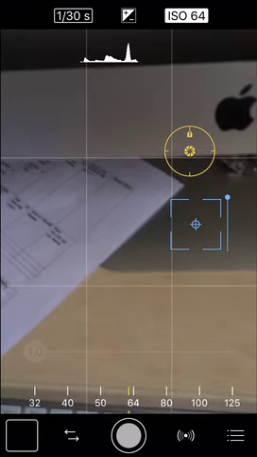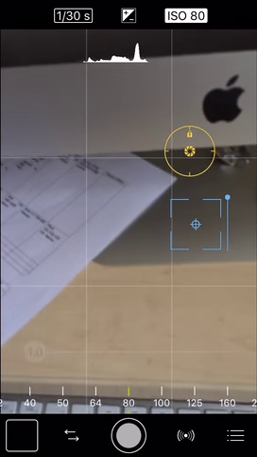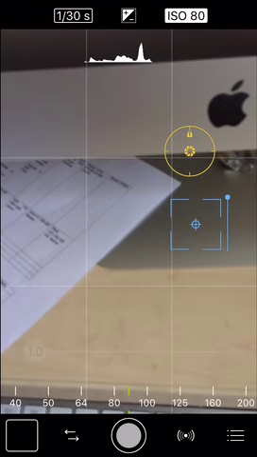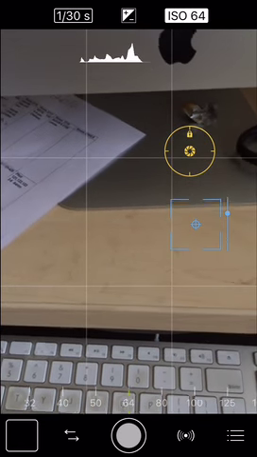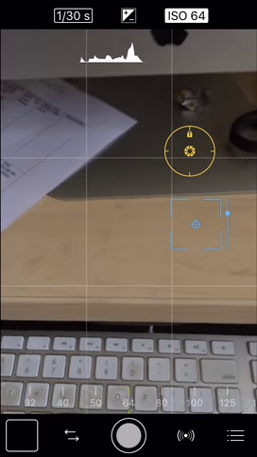So typically in bright situations you want to try to have a lower ISO number, and in lower light situations you can bump up your ISO value so you can get by with a slower shutter speed or a different shutter speed. And we'll talk about that in the future. Okay, so that's a basic rundown of the Camera Pro app so far. We're going to see other screencasts that talk about specific items that we're going to employ in this class.